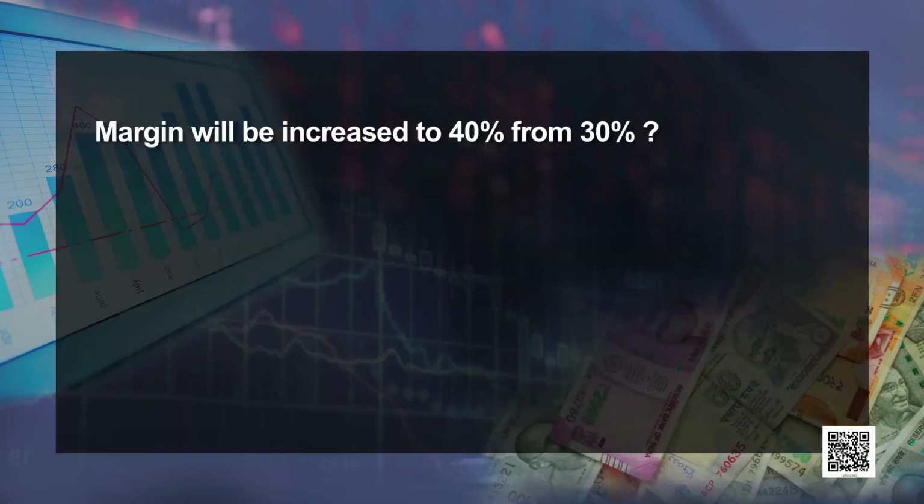Because at the time of inflation, the purchasing power of the public and the credit creation capacity of the banks is very high, the central bank tries to curb it. So what it does is, it increases the margin. Now let's suppose the margin is increased from 30% to 40%. Now by offering a security of 100 crores, I would only get 60 crores of rupees. This will reduce my purchasing power by 10 crores.